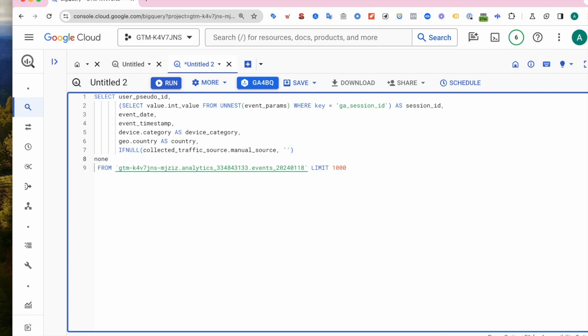We replace all the null values with none. Okay.